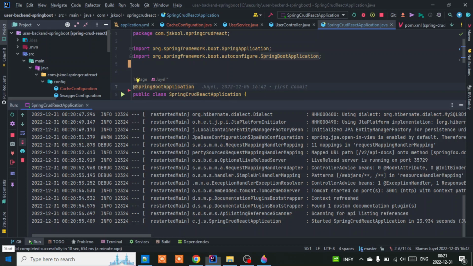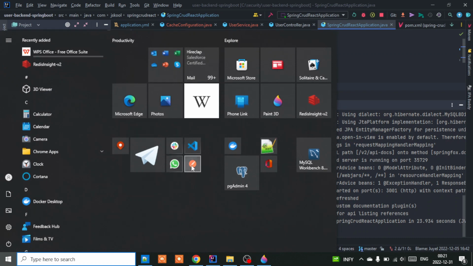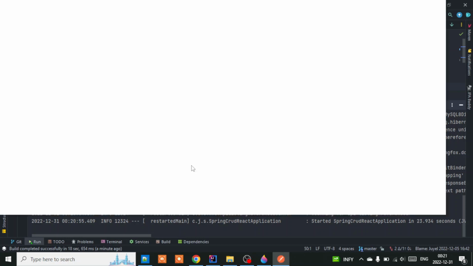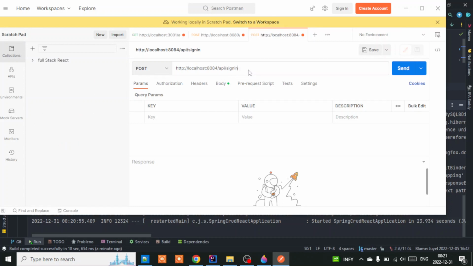So let me open Postman. Okay, my application started on port.